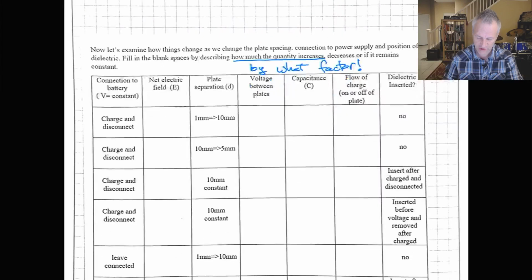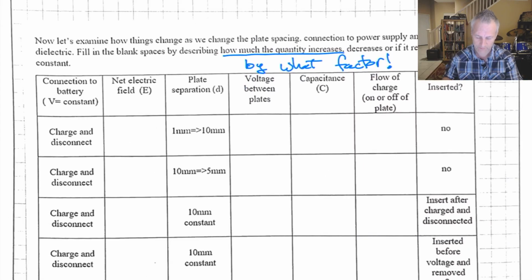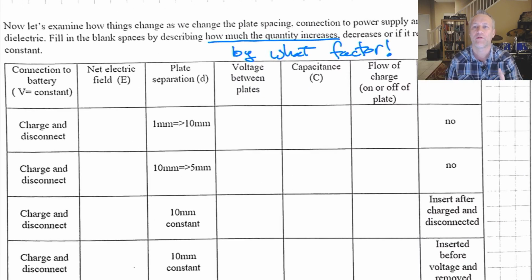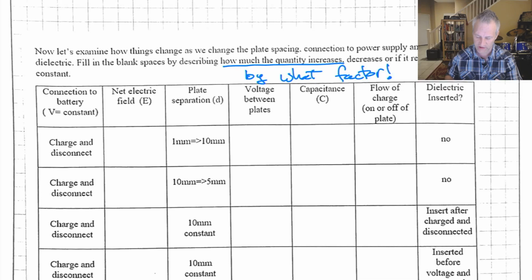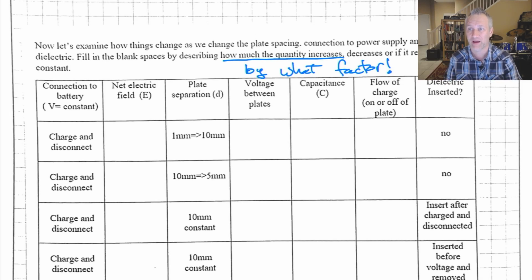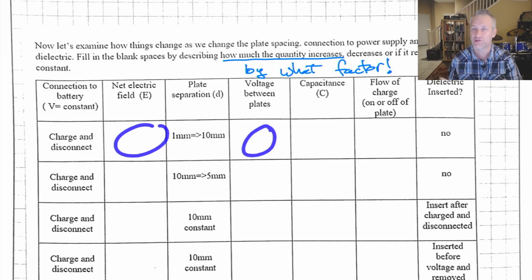So in this chart that we're going to look at, you only need to tell me by what factor these things change. Like, does it go up or down by a factor of kappa? Or here we see that this changes by a factor of 10. So does the electric field or voltage increase or decrease by a factor of 10, say? Right here it's changing by a factor of 2. So does it change by a factor of 2? If you have a dielectric, it's going to change things by a factor of kappa. Or you could say that they're constant. Okay?